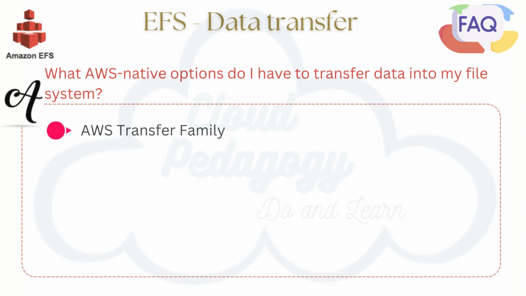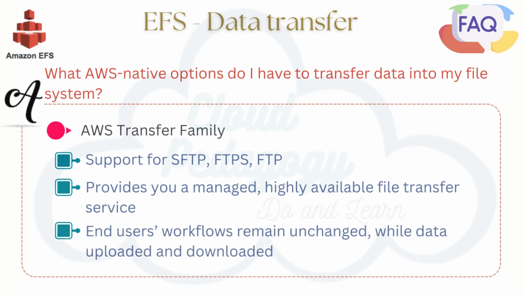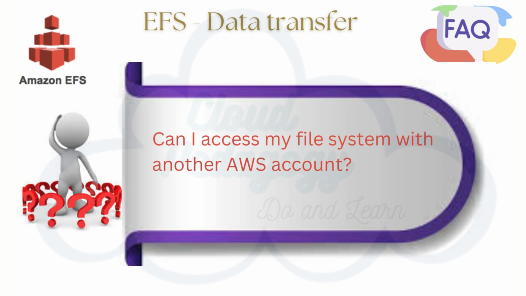AWS Transfer Family is a fully managed file transfer service that provides support for Secure Shell File Transfer Protocol, File Transfer Protocol over SSL, and File Transfer Protocol. The AWS Transfer Family provides you with a fully managed, highly available file transfer service with auto-scaling capabilities, eliminating the need for you to manage file transfer related infrastructure. Your end users' workflow remains unchanged, while data uploaded and downloaded over the chosen protocols is stored in your Amazon EFS file systems.